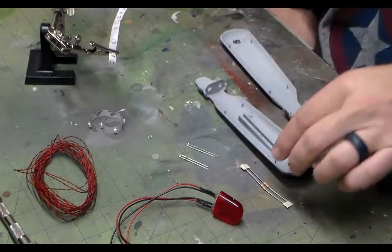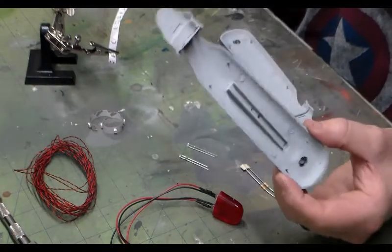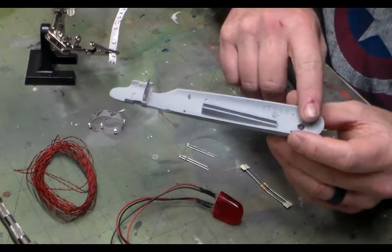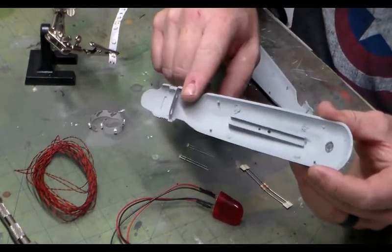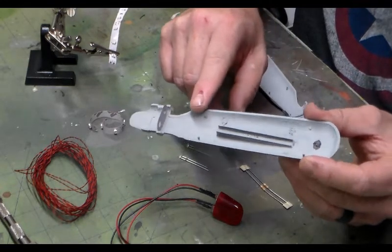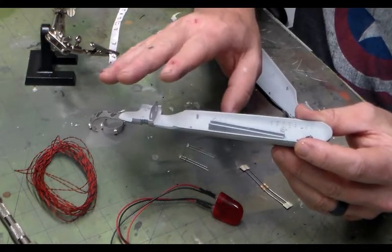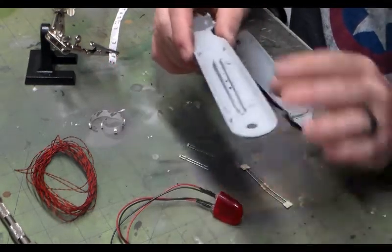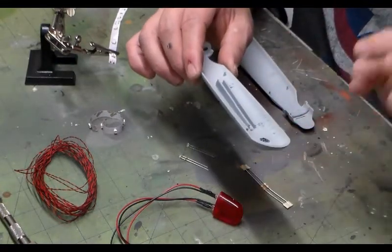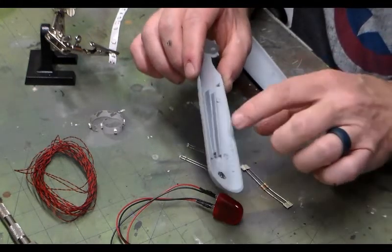For this nacelle, like I said, I pre-drilled out everything, and you want to make sure you light block the back of it. As you can see, I painted it black, and then I painted it the primer gray that I've been using for my primary color for the whole kit. Now this does a couple of things. It does the light blocking, because once you put everything on, you have to tape up if you got to do any touch-ups. But make sure you get stuff drilled out, get everything prepped and ready to go.